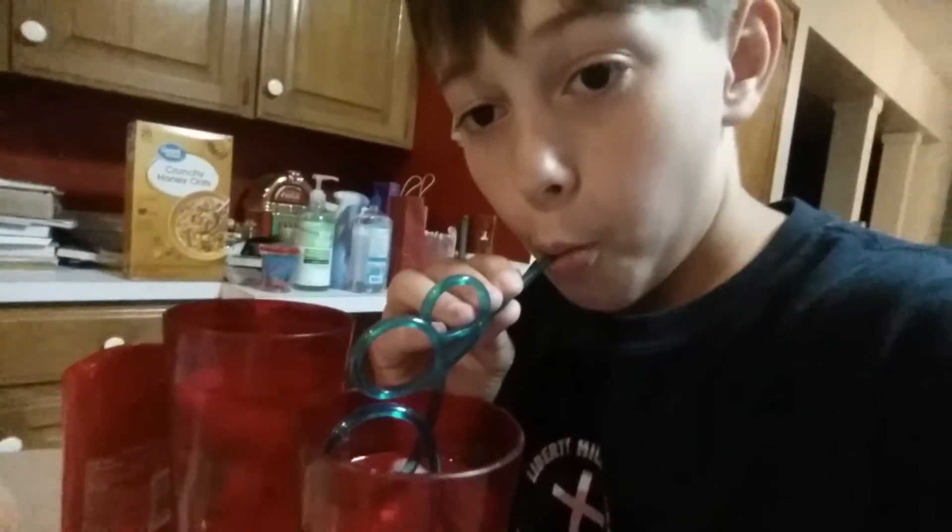This one's smaller than this one, but they're the same type of cup — they're both a Coca-Cola cup, like something you'd get out of a restaurant. This cup is smaller than this one. I'm gonna get a straw, like a curly straw. I don't know why I just like to do that. Should I use this one that's curled up or the squiggly one? I'm using this one — it looks sick.